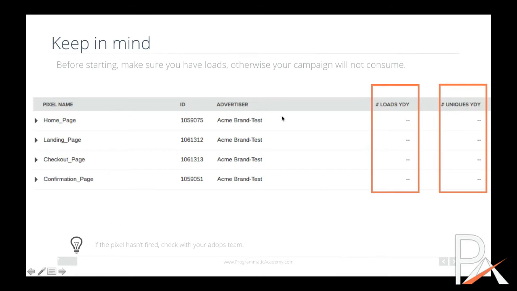If your pixel and your page is live and it hasn't fired, I would reach out to your ad ops team or your trafficking team and have them test it. Because without this, your campaign will not consume. In a retargeting campaign, it will not consume if you have no loads.